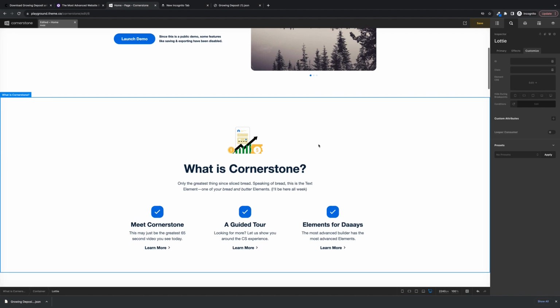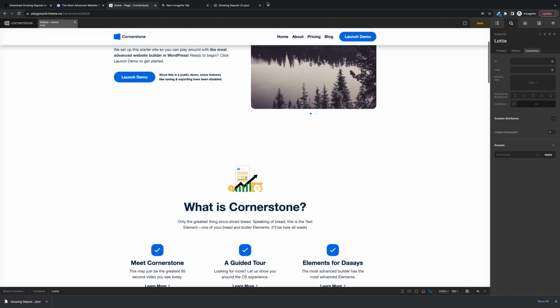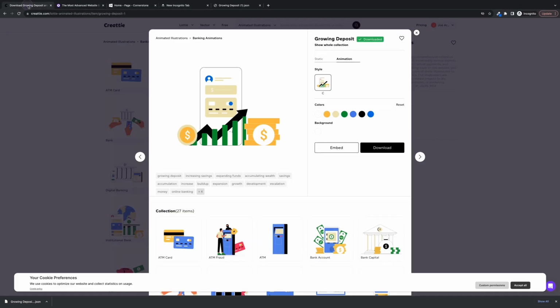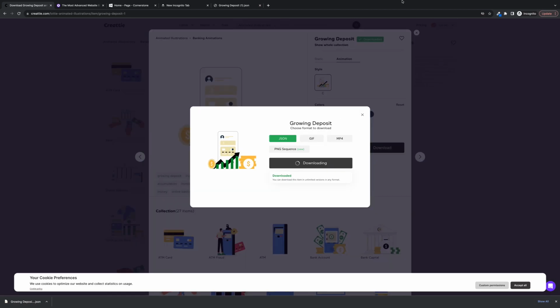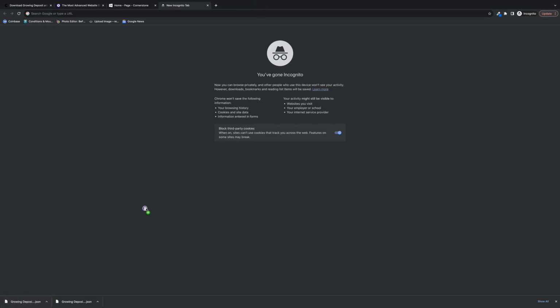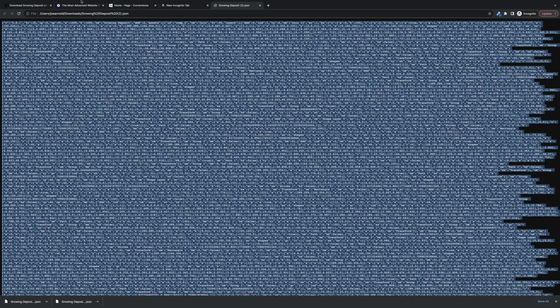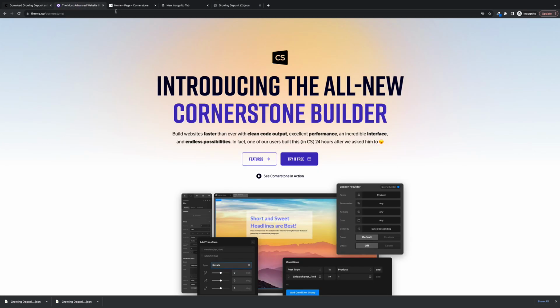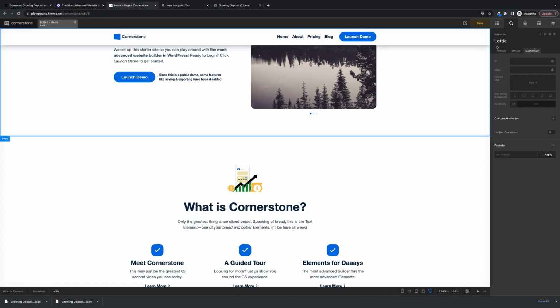If you want to make changes, like say we want to change the color, we would have to come back in, make it darker, download the file again, grab the code, and then paste it back in, which is not that hard.